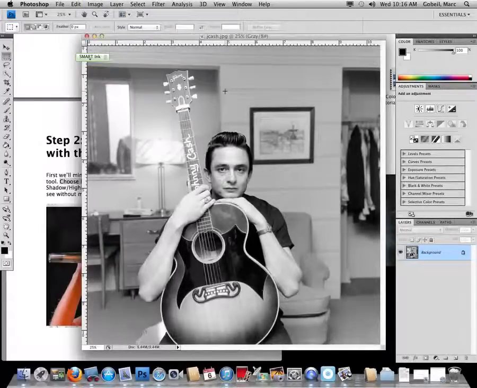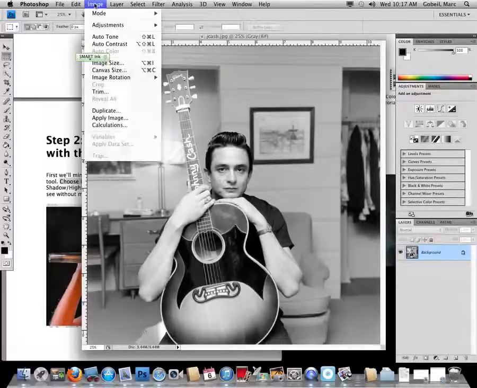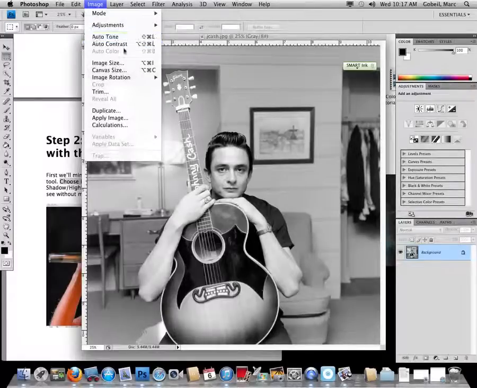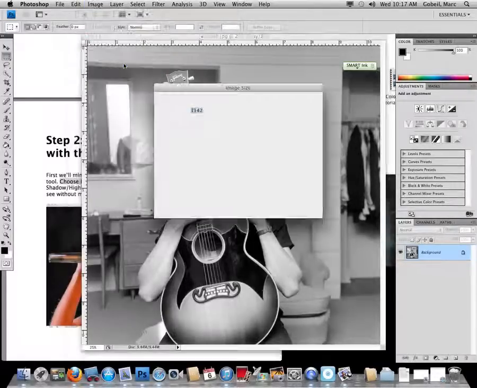Oh, sorry, I didn't resize the image first. Whenever you open up your image, it's going to be a wacky size. So I'm gonna show you kind of the best way to make it a manageable size. So this is super important. Anytime you open up an image, you have to make sure it's a proper size. So I'm gonna go to Image, Image Size. It's kind of hiding right here, okay. So Image, Image Size, right there.